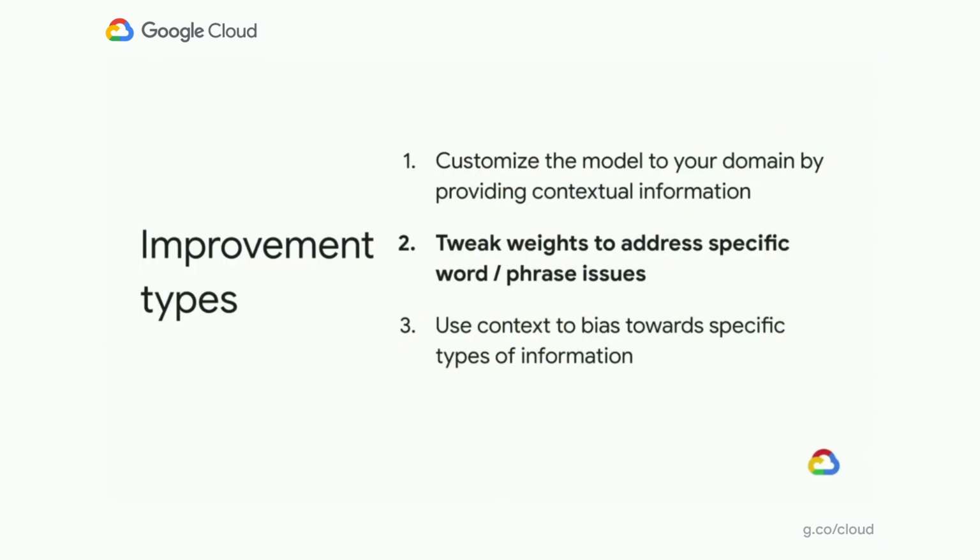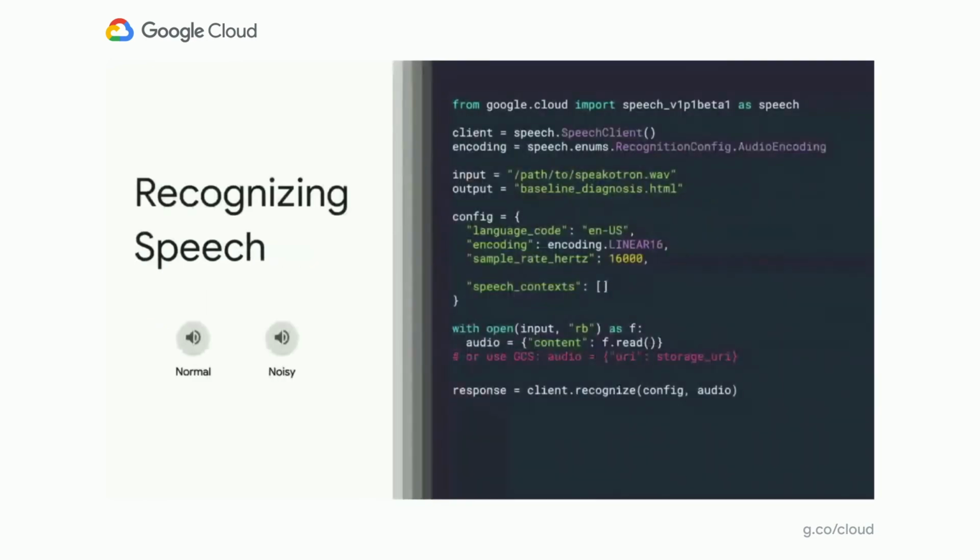For the purpose of this demo, I'm going to be focusing on improvement type 2 that I talked about, where we're going to tweak weights to address specific word and phrase issues, especially focused on rare words and proper nouns, as you'll see. So to get started here, I'm going to do basically exactly what I told you not to do before, which is I'm going to give this example based on just one phrase and one sentence. I don't have a whole corpus of audio here, but the goal is not necessarily to vastly improve this one phrase, but to just show you how I think about the biasing problem and the signals that you can use and apply to a larger corpus when you're doing this yourself or trying it out in the quick lab.